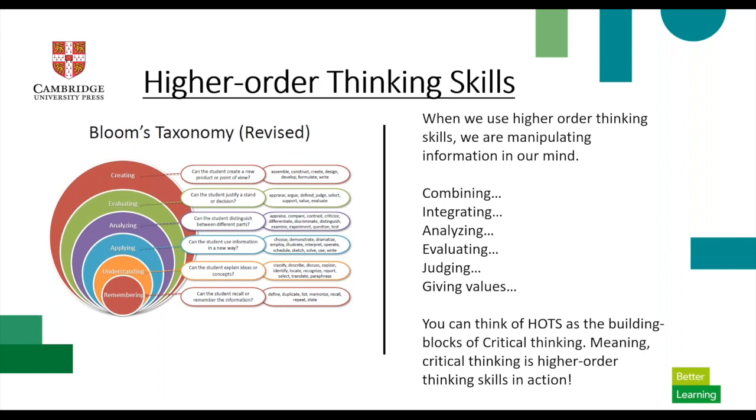So they're combining two sources of information. They might be integrating multiple sources of information together to get a new idea. Analyzing the constituent parts of something to see if it's good or bad, evaluating that item, judging for value or not, all sorts of things. It's really the sky's the limit when it comes to Bloom's taxonomy and the verbs that we can use in our classrooms.